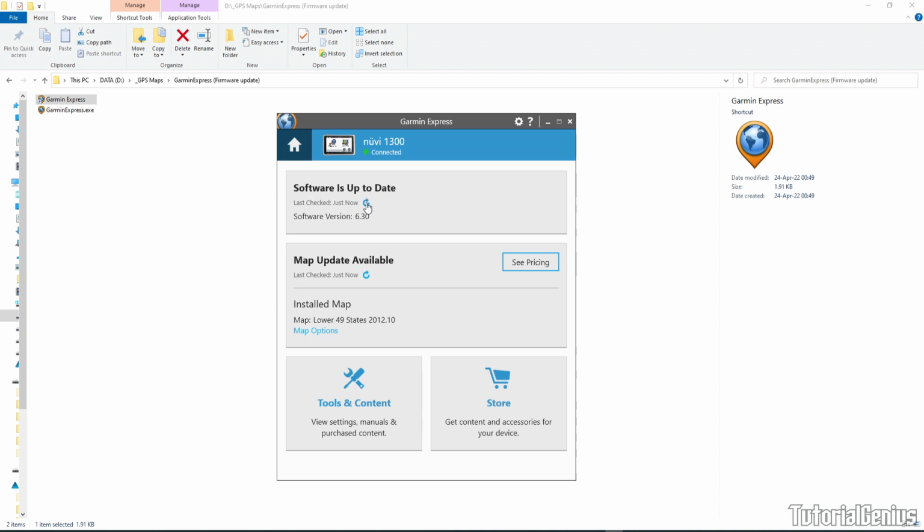For example, older types of firmware only support one map file, but upgrading it will allow it to support two or maybe more depending on the model, so that's why we do this. So I'll show you how it updates on the GPS now, and make sure the GPS is restarted if you do have an update so it's ready to go.